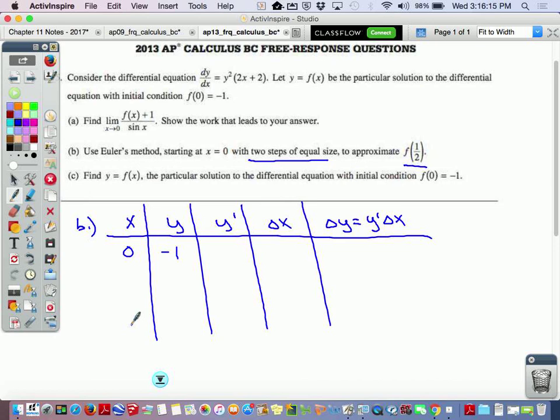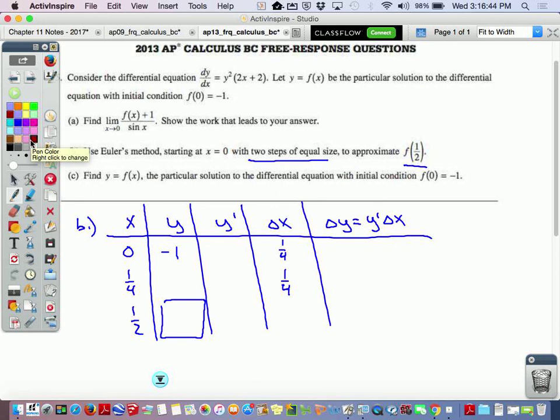So if our goal is to get up to 1/2 in 2 steps, we definitely need to have a middle step where x is equal to 1/4. We want to find the y value when x is equal to 1/2, and our delta x to get up to that 1/2 is going to be 1/4. If you want to use 0.25 instead of 1/4, it all is good. Just go for it. So now on to Euler's method.